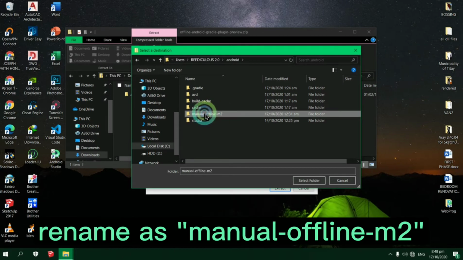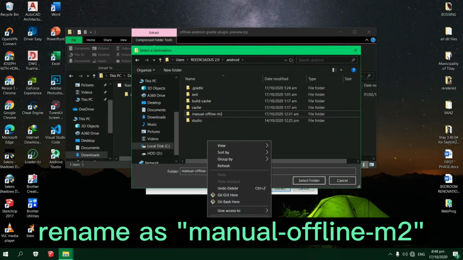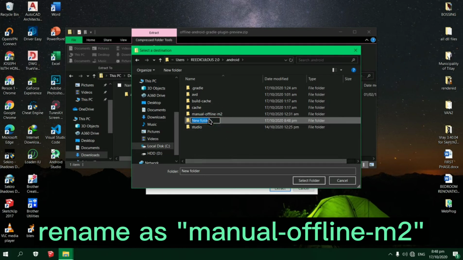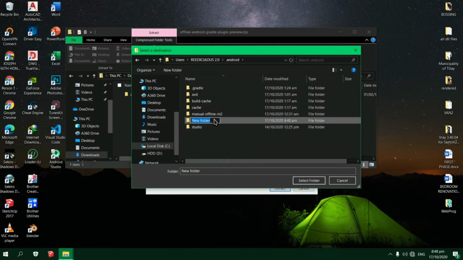Rename it as manual-offline-m2, but I already did mine, so I'm not gonna do it. I'm just gonna delete this file right here.